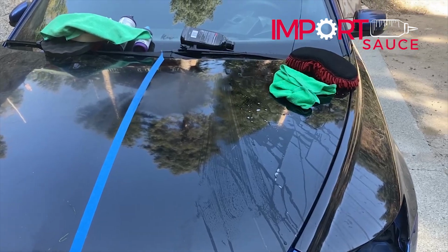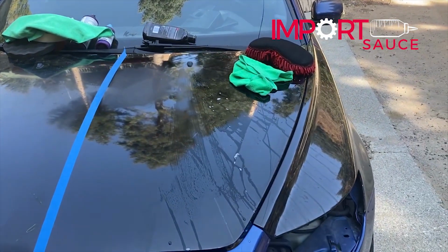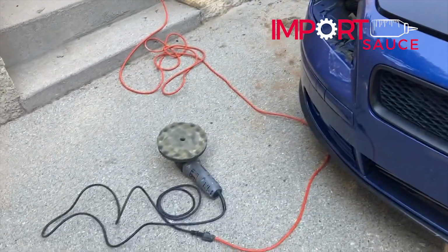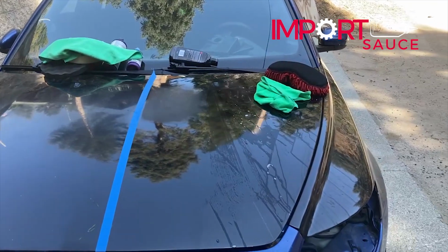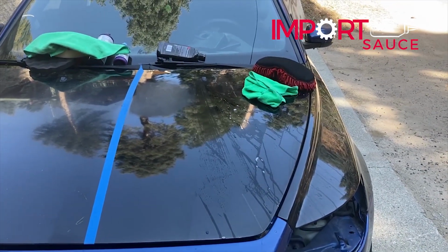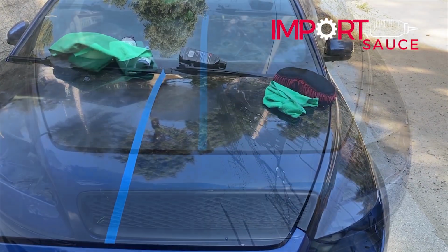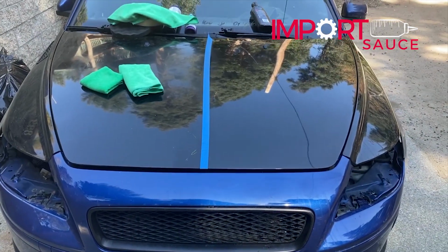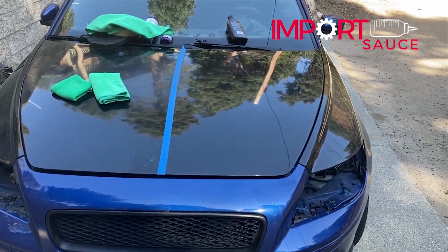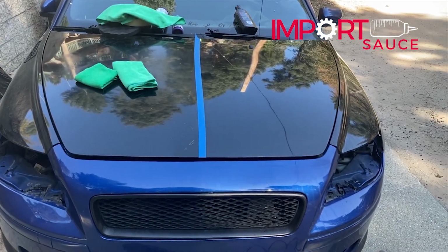Okay, so we can still see where we did our sanding there, but we've pretty much cleaned that up. We are going to go ahead and get our stage one rubbing compound back on that area and wipe it off, and we should be consistent, and the clear coat imperfection is now gone. Okay, we're back. We can see the area that we sanded, pretty solid, right? Brought our shine back. And let's just look at the difference again.